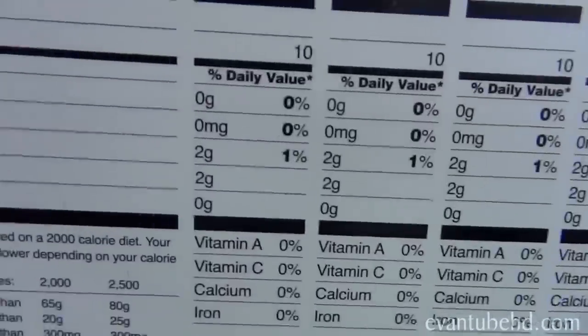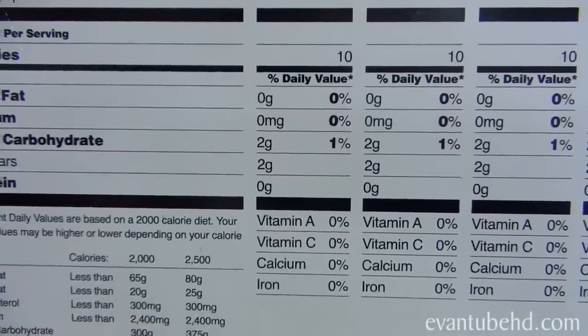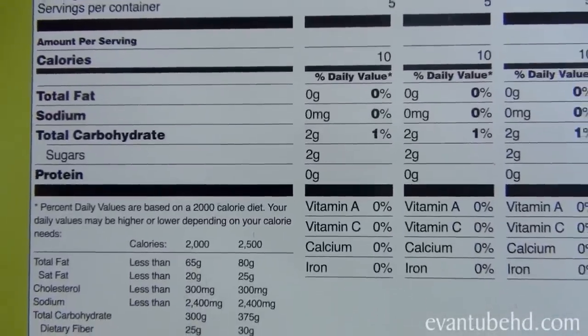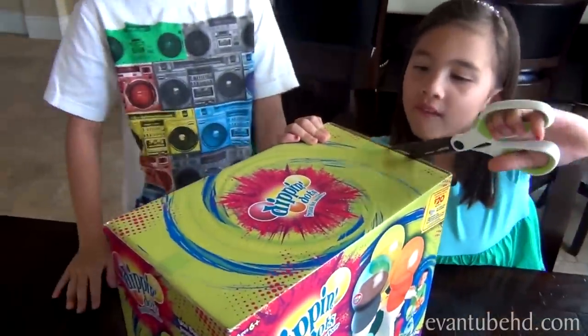0 grams of fat. So it's not like regular ice cream. There's no sodium. 2 grams of carbohydrate, which come from the sugar, and 0 grams of protein. Sorry, no protein. So this is almost like eating water. So let's open this up and check it out.